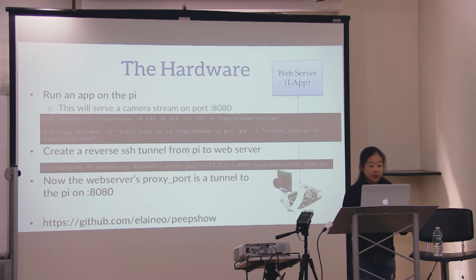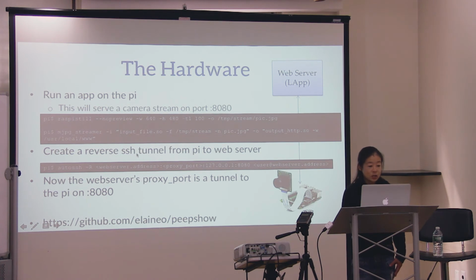It takes a bunch of pictures, converts them to a stream buffer and serves it up on port 8080. You could run a different app, like one that controls the I/O pins on the Raspberry Pi if you want to control a vending machine instead. But here we're just running a camera app.